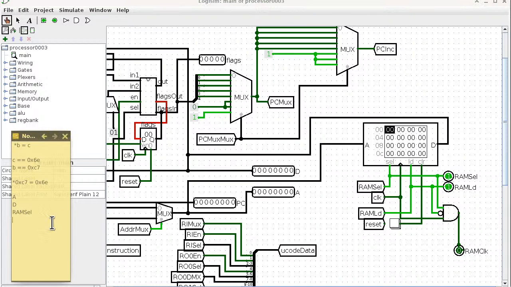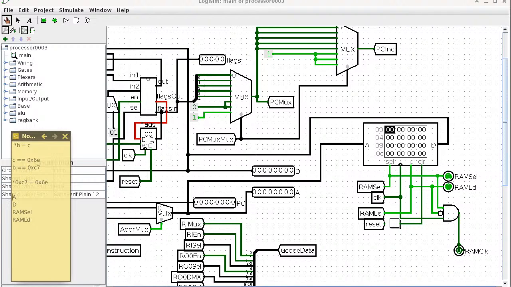The clock one is not as important because we know the clock is going to go up and down, 0 and 1 and 0 and 1 all the time. So we have RAM load, and reset is not important because we definitely don't want reset to be a 1 when the processor is quote unquote operating normally. Let's see, what else do we need? No, those are the 4 ones. Those are the 4 questions.